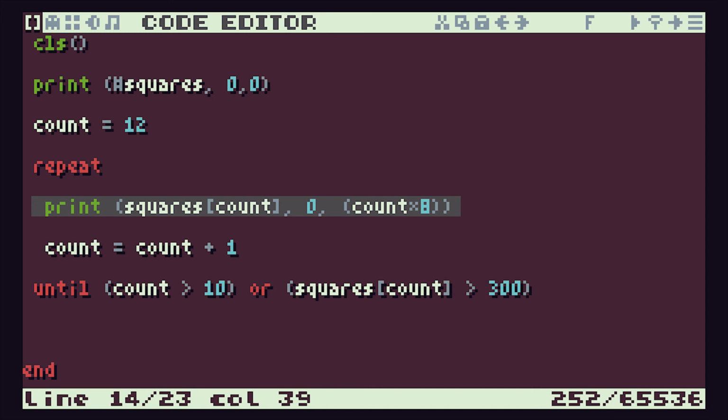So a repeat until has got the looping test at the end of the loop, which means that we will always execute one version of the loop no matter what we do. We can't get around that. Again, unless we put in extra code around here to test for various conditions, but that sort of defeats the object of it. Okay, so repeat until always executes once. Exit conditions are at the end of the loop.